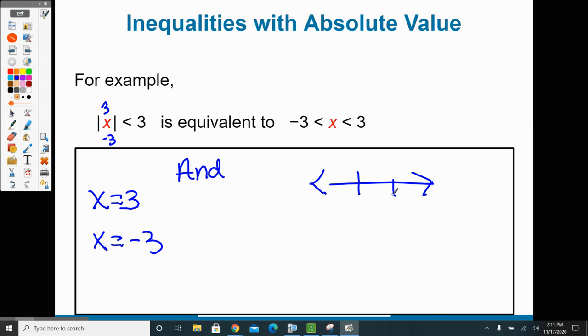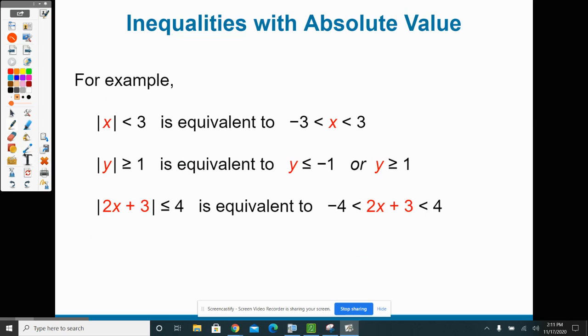Those are the boundaries. So the small numbers on the left and the big numbers on the right. They're open circles because it's a less than sign and looks like a sandwich. So that means my answer looks like this. If you write it in the correct notation, you put parenthesis because it's an open circle, -3 to 3, finish up the parenthesis.